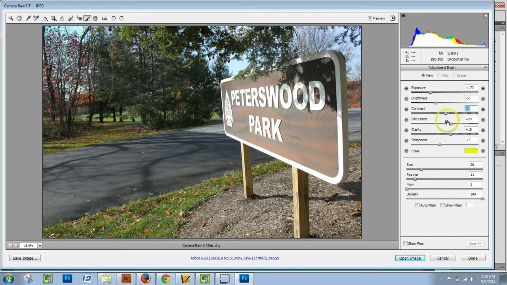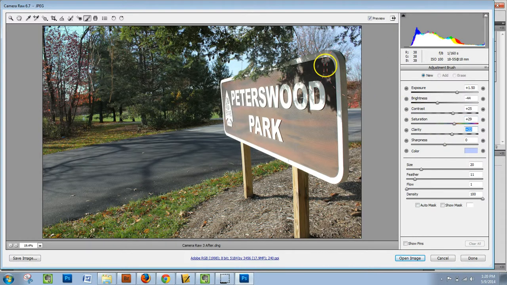Do I want to increase or decrease the brightness? Increase the contrast? Decrease saturation a little bit? Clarity, remember this might sharpen my photo a little bit as well as the sharpness. And I can decide whether or not I want to have a color on here. So I'm actually going to preset that back. I want to go and move these back in that direction. Increase contrast, increase saturation, increase my clarity.